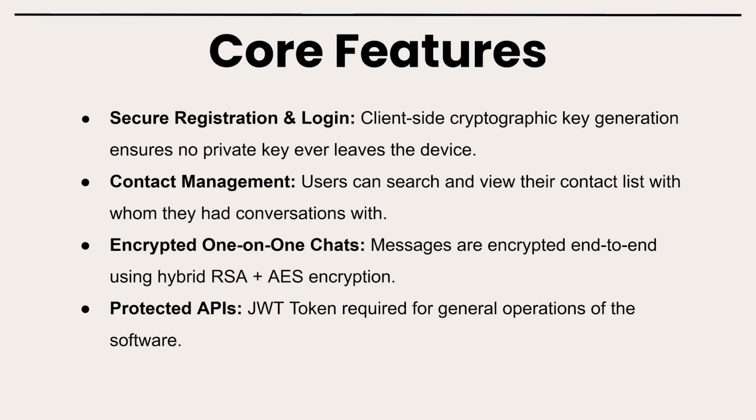Contact management is basically that the user can search and add new contacts to their conversation, or the existing conversations that they had. Those contacts will show up on their dashboard. Encrypted one-on-one chats: the messages are encrypted end-to-end using hybrid RSA and AES encryption, which I will go over in a bit. And lastly, protected API calls.